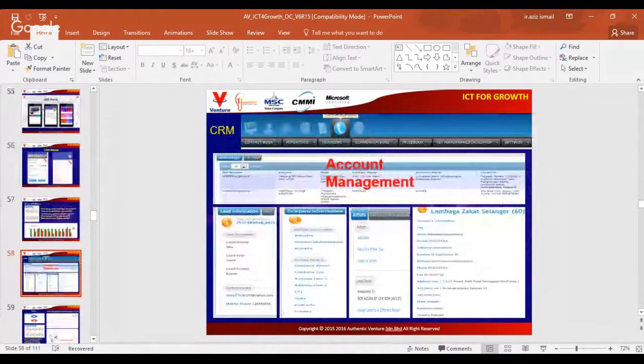In account management, you actually have the account. Everything that you do together, all your meetings with them, your quotations, your delivery orders, your invoices, all the things that you discuss during the meeting are monitored under account management. To understand your customer and your relationship with them, just go to account management, the whole history of you and the customer. So you can make use of that to help you grow your business.